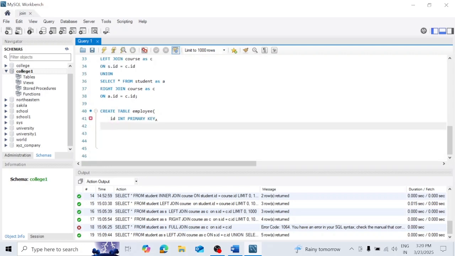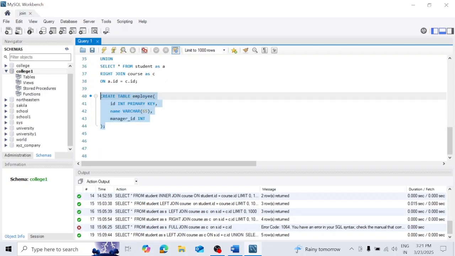Also, we have to add name, which would be a varchar data type, let's say 65. Then manager ID integer, and close parenthesis, give a semicolon here.